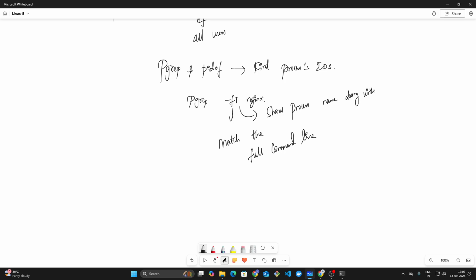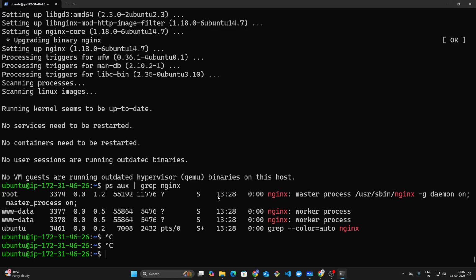So let me execute this and we can check how we are getting the output. pgrep -f we are using to match the full command line, not just the process name.